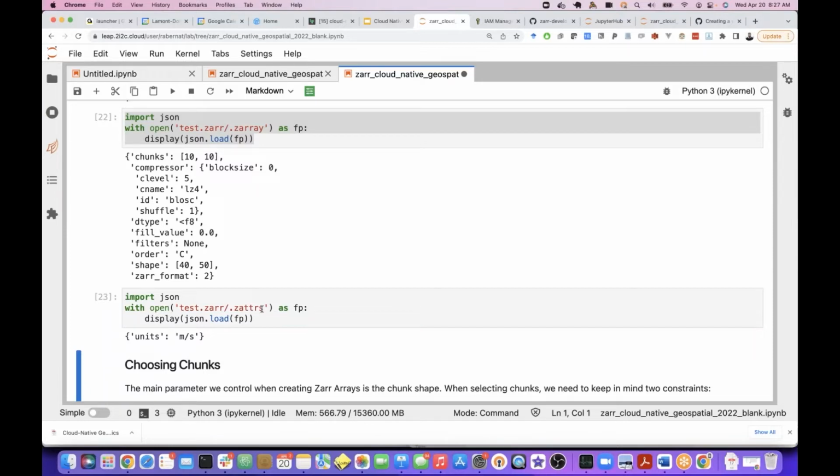So if you're saying, whoa, this is trivially simple, you're right. That is the point. This is kind of like the simplest possible way you could store chunked, compressed array data with metadata. It's so simple and logical that multiple different projects have actually landed on this way of storing data independently and then merged and aligned as part of the Zarr project.